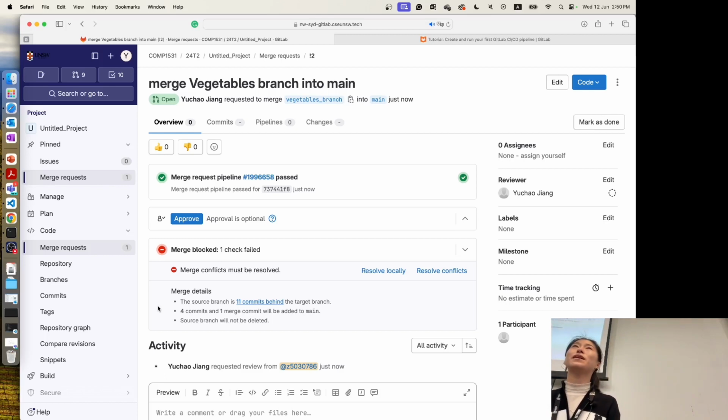Iteration 1 was fine, but for iterations 2 and 3, at the end we always run out of space in the runner, so everything is pending. So we want to save the space in the runner. Do not have the pipeline running in your feature branch; only run your pipeline when you merge into the master or main.